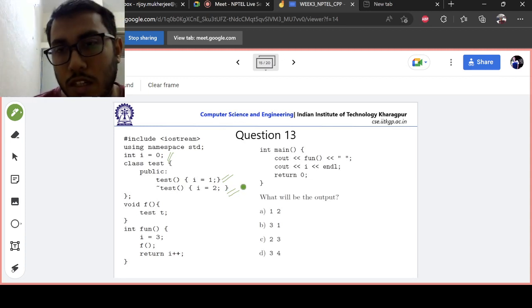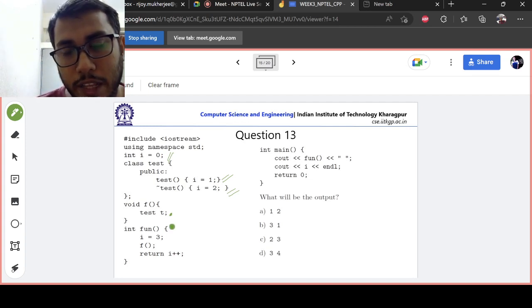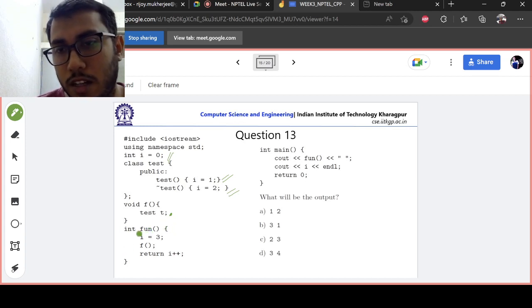We have a function f which creates an object of class T, right? Then we have a function fun of return type int.